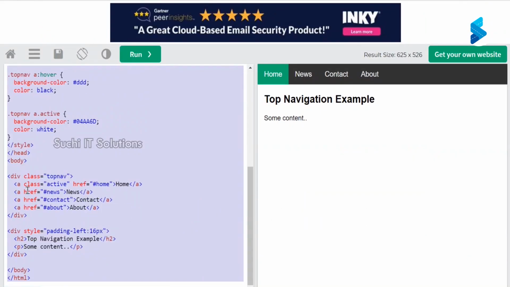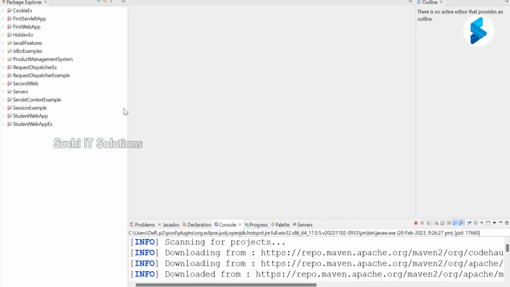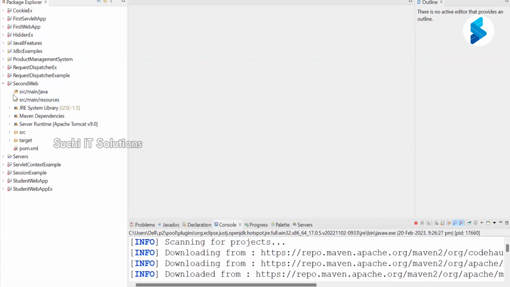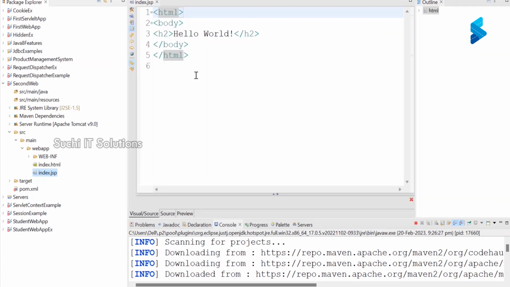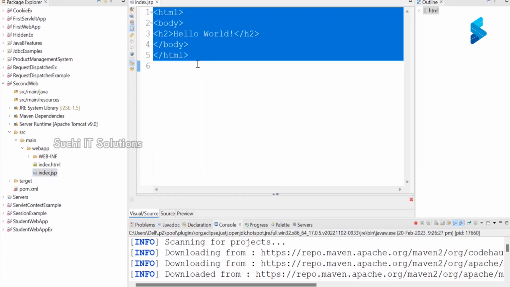Look, anchor tags. Creating a tag. So meanwhile, I'll write the second web here. Anyway, I can write here. Just in a JSP page, I'm writing. Just writing like this.